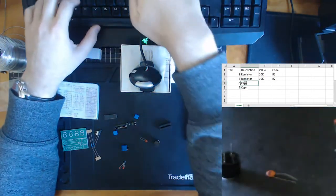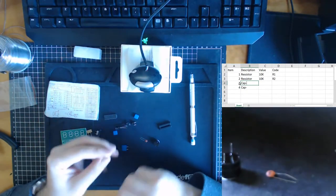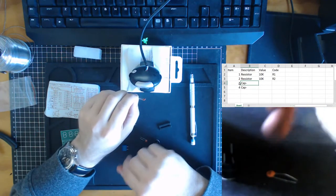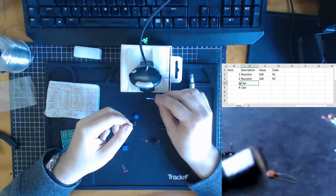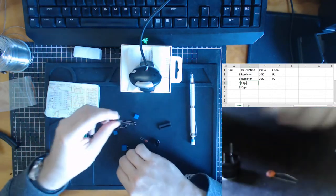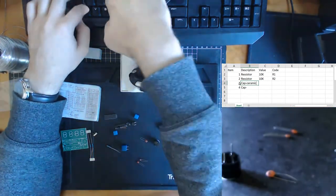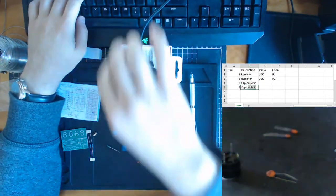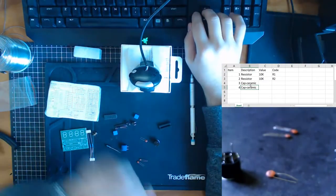Now, what type of capacitor are these? The answer is not orange. We don't write that down. But these are ceramic capacitors. So they're different to these type of capacitors that we dealt with previously. These are electrolytic capacitors, and they are polarized. These are ceramic capacitors, which are not polarized. So the downside is that because they are not polarized, they cannot store as much charge.